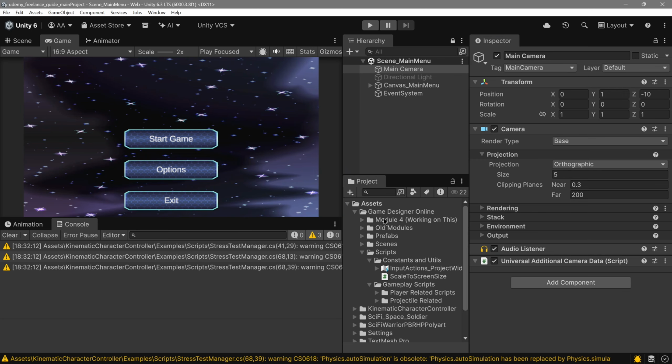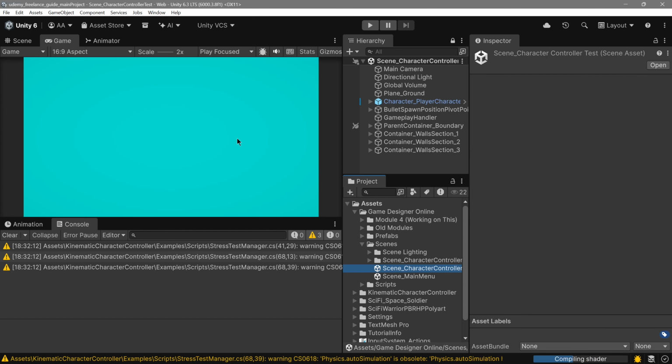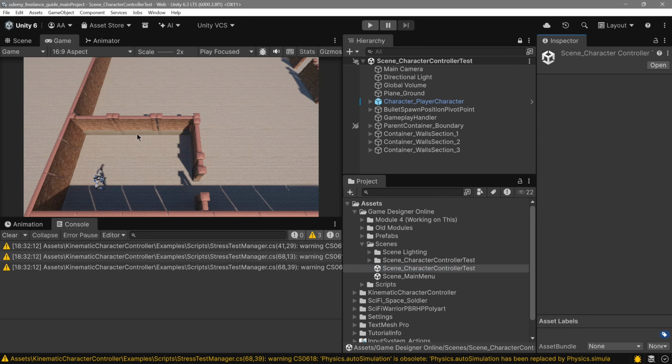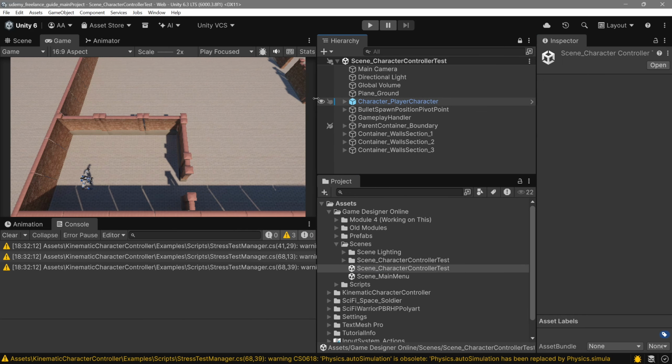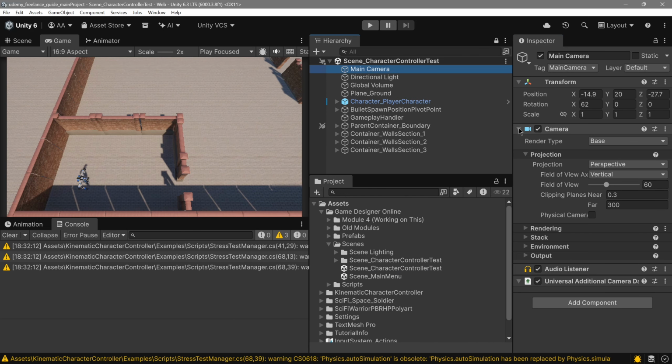So let's go ahead and also apply the same solution. It'll be a little bit different for our scenes, which is going to be our character controller scene. You'll see it right here that basically we cannot apply the solution over here because this is a 3D scene and our camera is definitely a perspective camera.